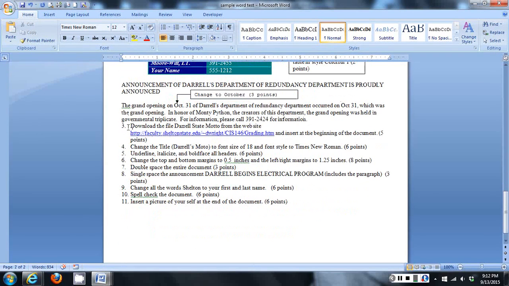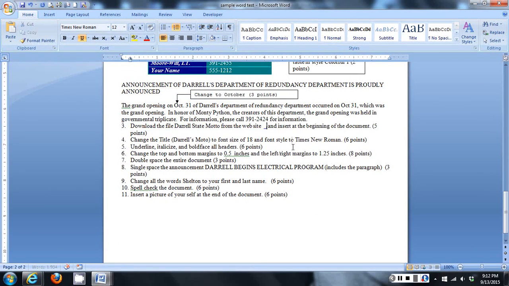Number 3 says download the file Daryl State Motto from the website, and actually that's under Blackboard as well, sample exams, and insert at the beginning of the document.